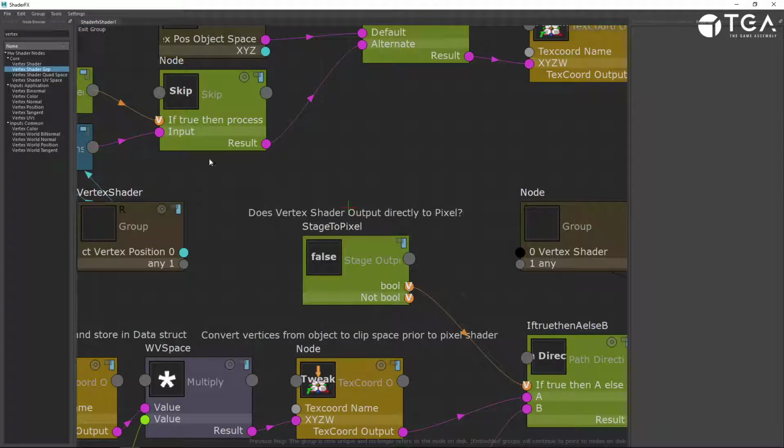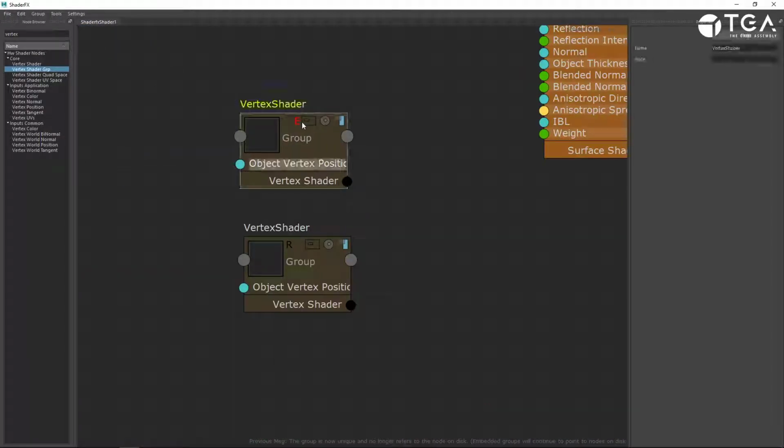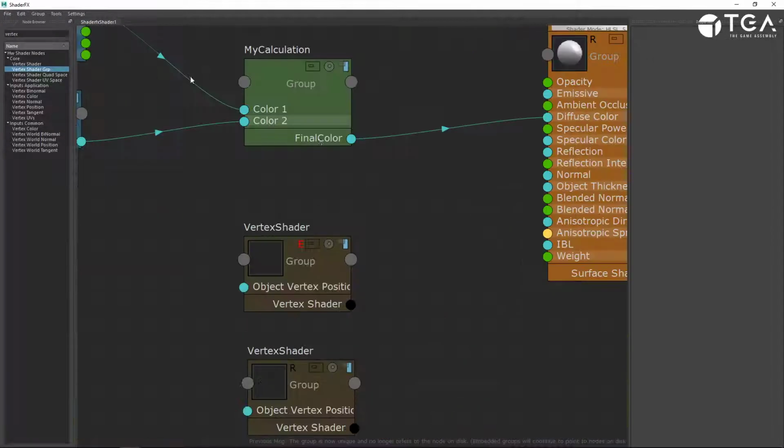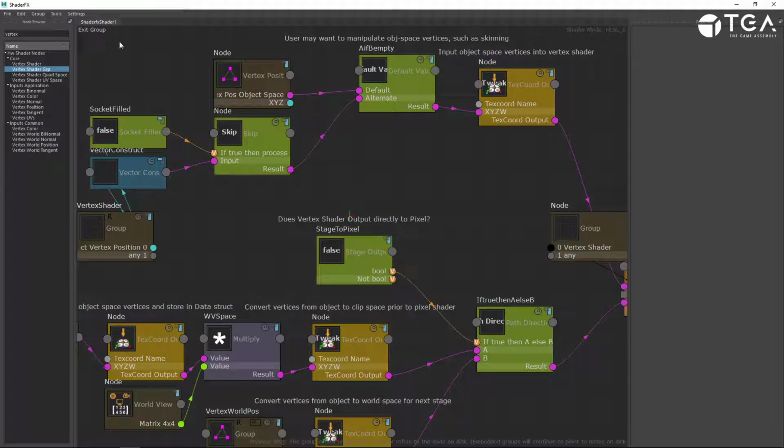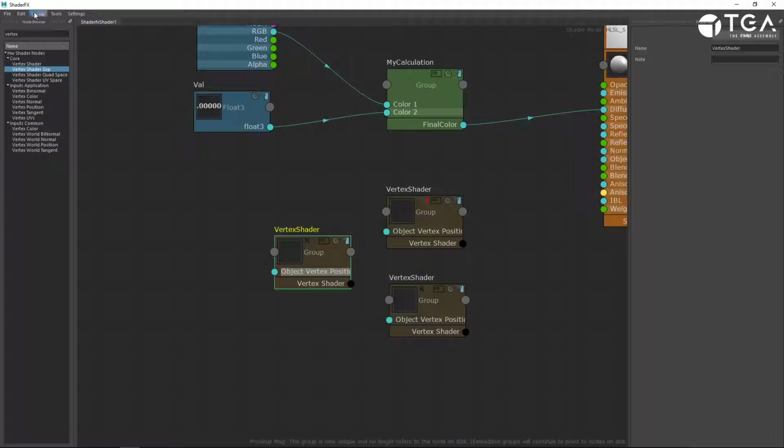So this one would not have the change, whereas this one would have the change and work with saving the Maya scene and reopening. So I hope that's not too technical for you, but it's quite common that you might use some of the pre-made groups and then you realize, oh, I want to change this behavior. But if you do, remember to make the group unique or update the group on disk, and that is done with the save group to disk.